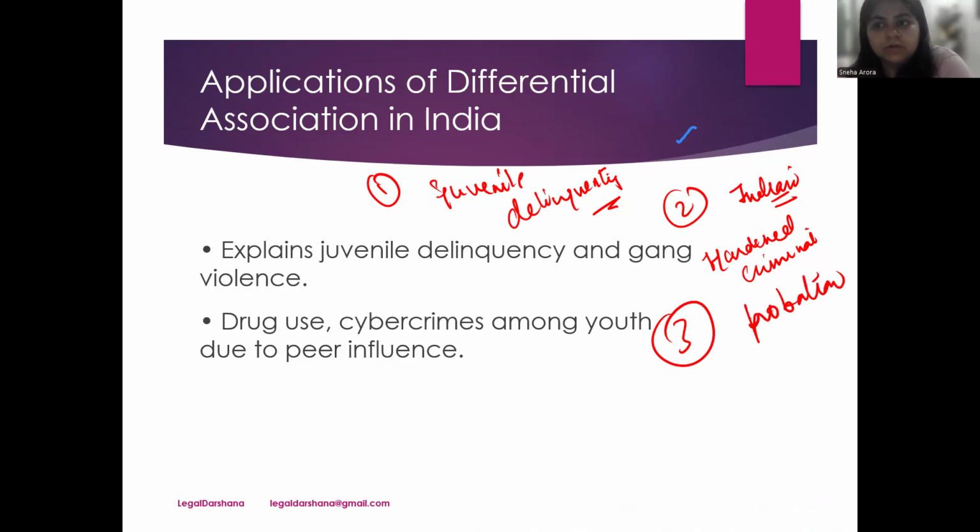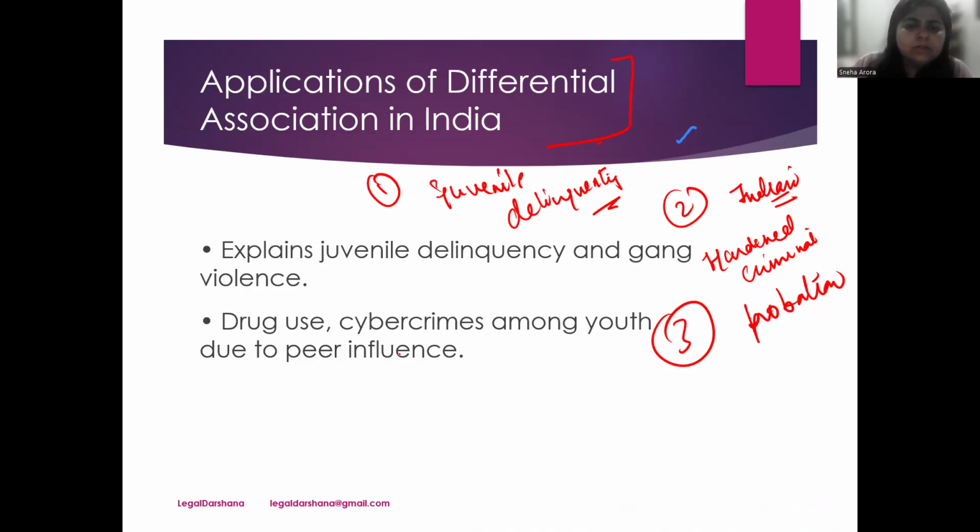Kids, often juveniles, are left aside on probation, on surety, on admonition under the Probation of Offenders Act, as well as under the Juvenile Justice Act or CrPC, right? So also when children commit petty offenses under the Juvenile Justice Act, they are released on just sureties, on just assurances, or maybe just admonition. Also when they commit serious offenses, they are kept in observation homes, not prisons but homes. But when a person is hardened, he might be kept with a hardened criminal, because we are applying differential association here: if you keep a soft criminal with a hardened criminal, there is a tendency he might resort to being a hardened criminal as well.